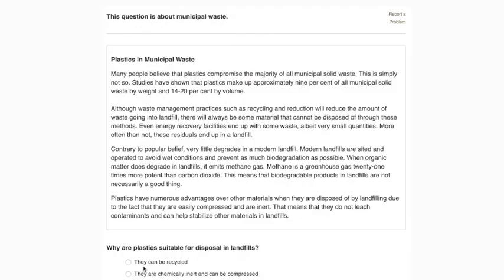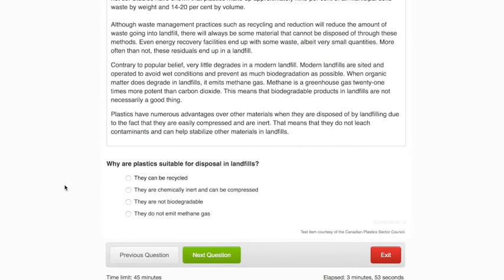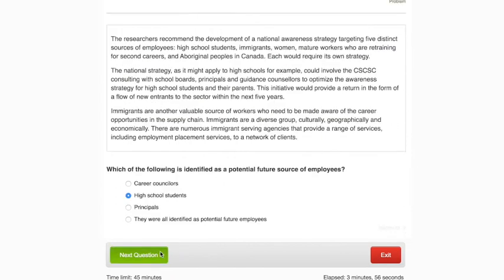Before you complete each assessment, you can go back to the previous question if you want to change your answer. To do so, click on the Previous Question button at the bottom of the page. After you answer the last question of each assessment or section, you can't go back. Also, do not click on the red Exit button until you complete all the questions in an assessment or section. If you do, you may have to start that section again.